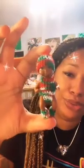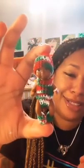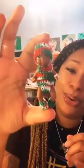Oh my god, y'all. Are y'all ready? Look how cute. Oh my goodness. So cute. Okay, yeah, so she can make diaper bags too. I might need to get one of those. Crochet ones. Perfect. Yes. Oh my god. He's so cute. He or she. Either way, it will work for a boy or a girl, because, you know, it's just Christmas colors. So perfect. Oh my goodness. Oh, okay. So I'm going to get my little blanket that she made me too, and put the blanket with the baby.